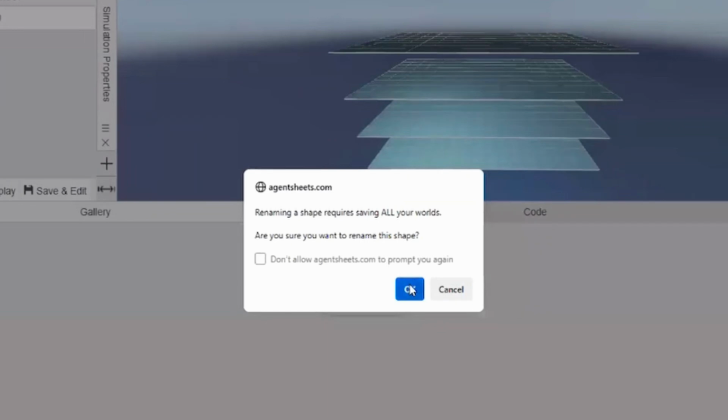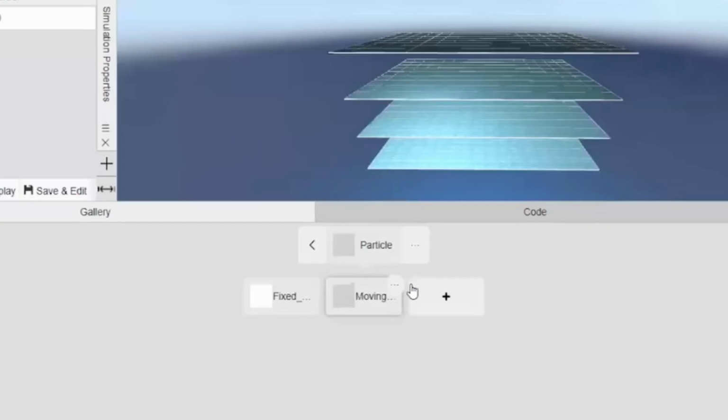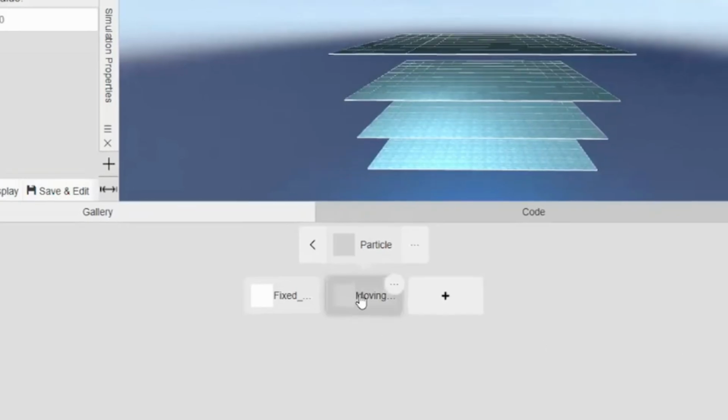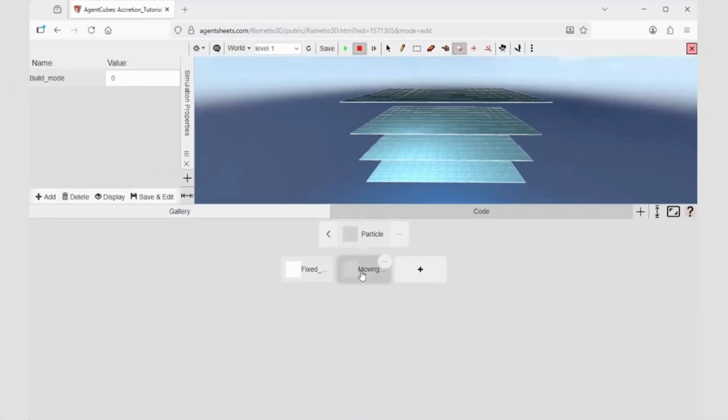And that's fine because we haven't done anything that we need to be concerned about. So now I have 2 particle shapes in the class of agent called particle. That's an option. You don't have to do it, but it's always good to be able to distinguish the agents and methods and variable names so that they really mean what they are.